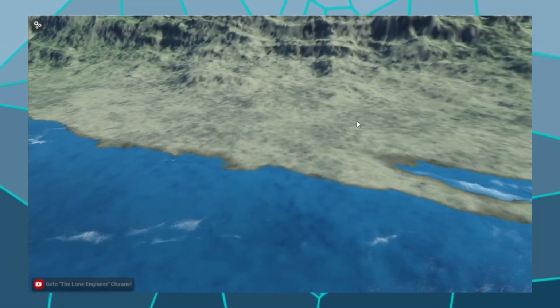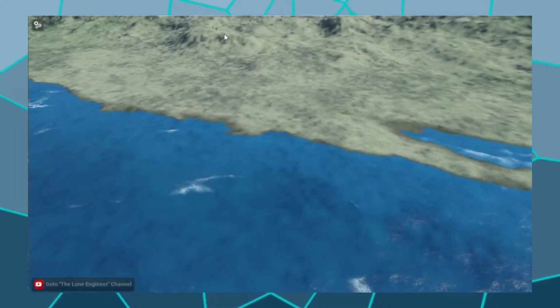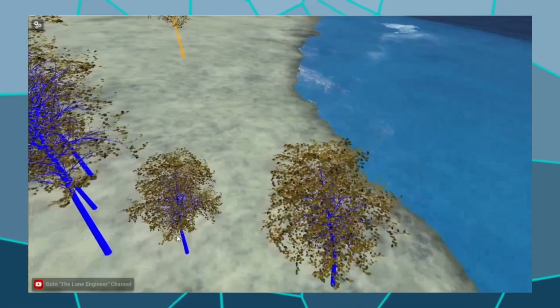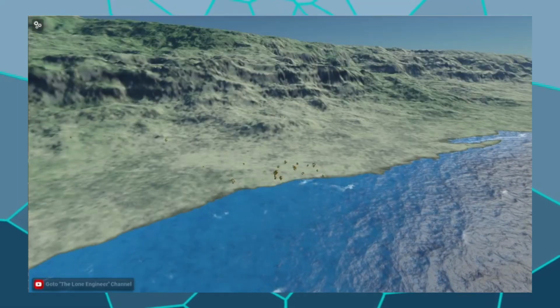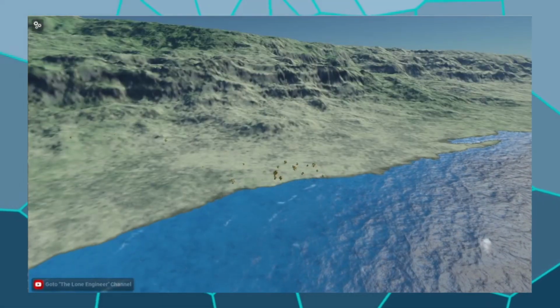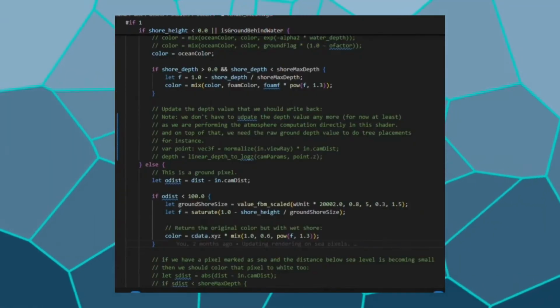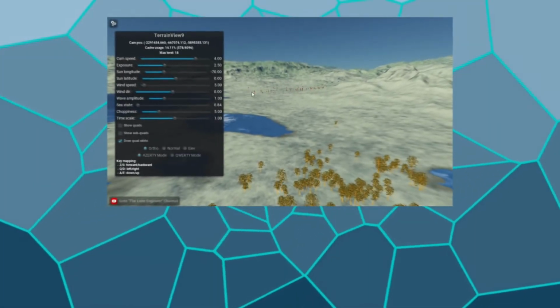Okay, let's place some trees. 6 trees, and I see some of them here. 6 trees again. And again, 6. So it seems that we are now properly taking the sea level into consideration, and we can avoid placing trees under that level.